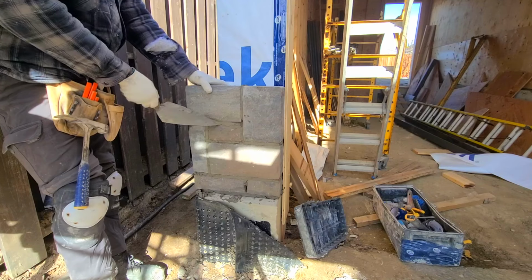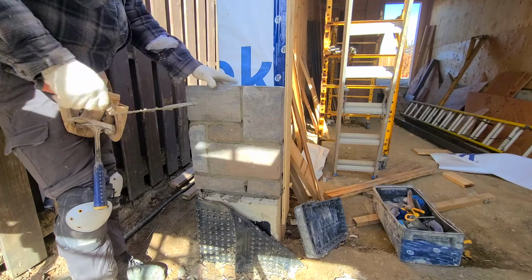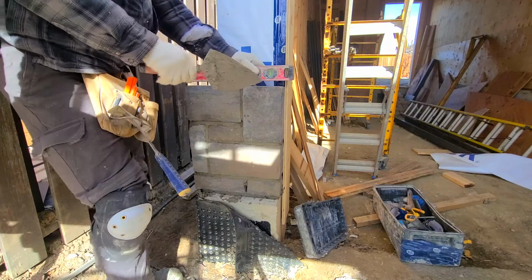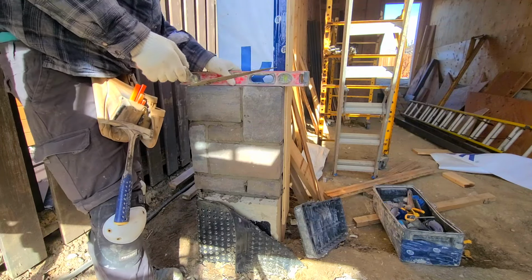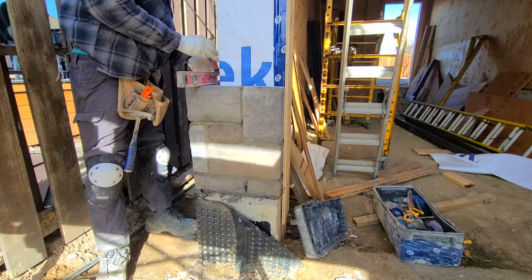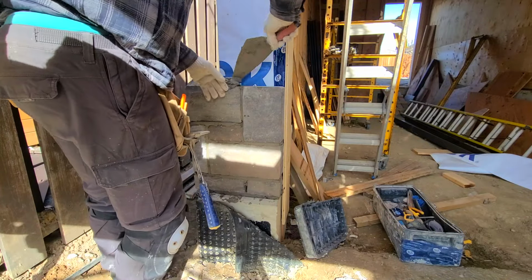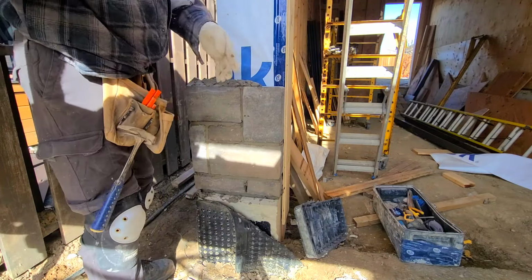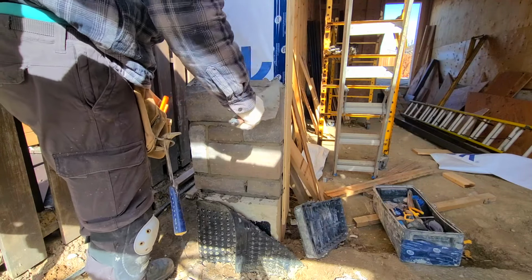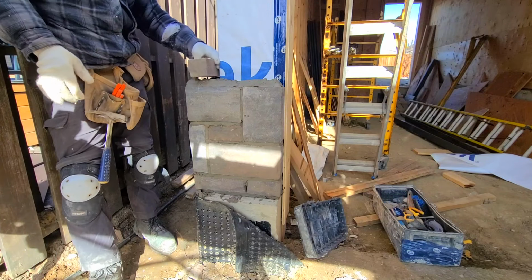Okay, so we have to run one long line in the corner and stuff like this. Straightforward and simple, guys. Once you get the hang of it, learn the rules, how to lay stone, it becomes a piece of cake.